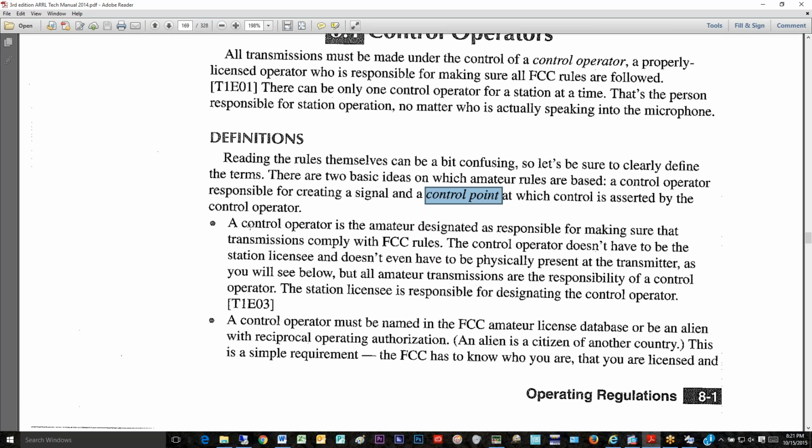And this is the definition. A control operator is the amateur designated as responsible for making sure that transmissions comply with the FCC rules, right? So if your brother-in-law shows up and gets on your radio and is arguing about something about his ex-girlfriend and calls her a so-and-so and the FCC catches you, guess who's responsible? You are, okay? So they're not interested in him. They're only interested in you. That's the way it goes, all right? All right, cool.